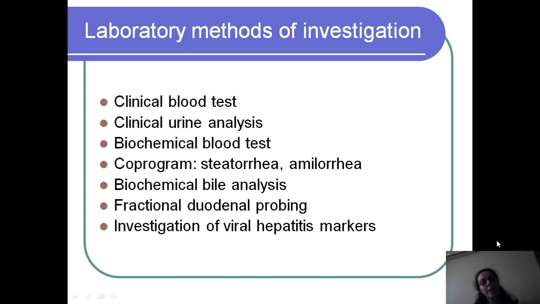We have partially already discussed this syndrome, and what is that? That is accumulation of bile with violation of its passage from the bile ducts. So the basic biochemical markers which you can detect in your biochemical blood analysis are increasing of bilirubin due to direct fraction, increasing of alkaline phosphatase, and usually it's quite a remarkable increase. Also, there is increasing of gamma glutamyl transferase, another enzyme, increasing of cholesterol, and increasing of bile acids, of course.